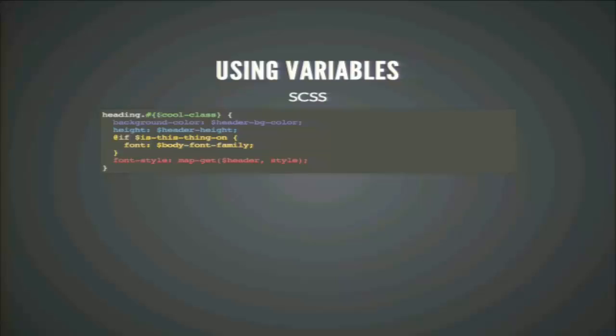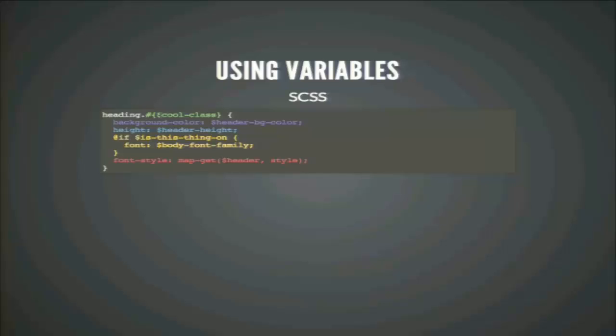So you can include that into properties as well. Using variables is pretty straightforward. You just call it. So we've got our background color in there, we've got our height in there, we've got an if statement, so we use the at and then an if, and then we can put some sort of conditional in there, or something that would result in a Boolean. In our case, we're just putting the variable in there, but we could do some sort of greater than or equals 2 if we wanted to. And if that is true, then it will add in the style that we've got enclosed in our brackets.